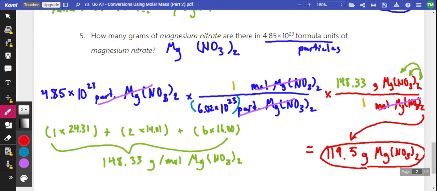Okay. Something else I want to mention. We did really need this formula to be correct in order to get this part right. If I just said, okay, magnesium, nitrogen, so that's Mg, and probably put MgN over here, I would not be able to get the correct molar mass of MgNO3 2, which means my answer would not come out to be correct either. It's a real shame when everything is put together correctly, but then the only thing that's stopping you is your formula gave you the wrong molar mass. So this is why we take so much time to figure out how to put together a chemical formula. So you can read out a chemical name and say, I can figure out what that is, which means I can figure out the correct molar mass. Otherwise you're going to get stuck real fast on that.